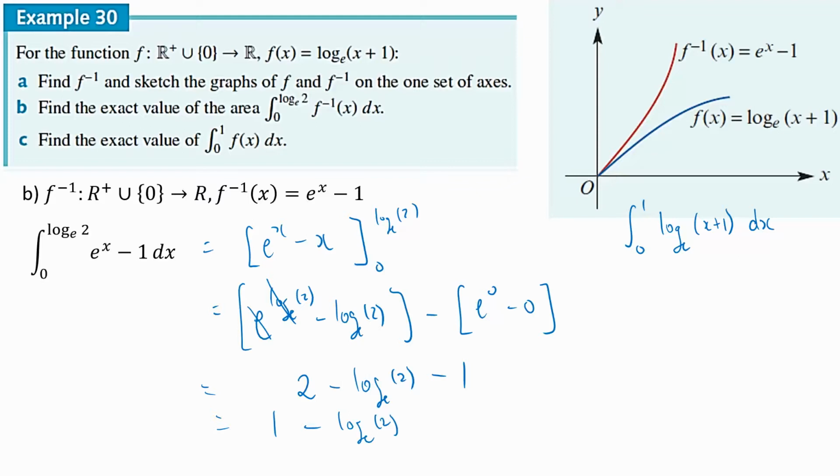That section 1 and x is integration. We've already got the inverse function, so we can use that and integrate with respect to y. And we've got the points 0 and 1, so we can sub in 0 and 1 to the function f of the inverse of x to find what the y coordinates will be. And then we can do that integration f of the inverse of x to get the y coordinates.